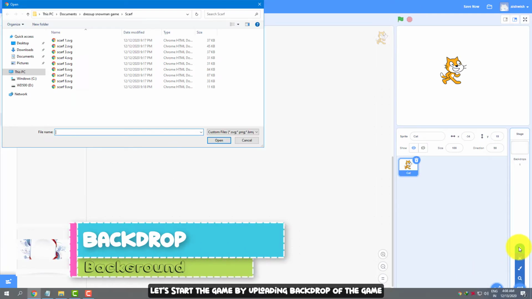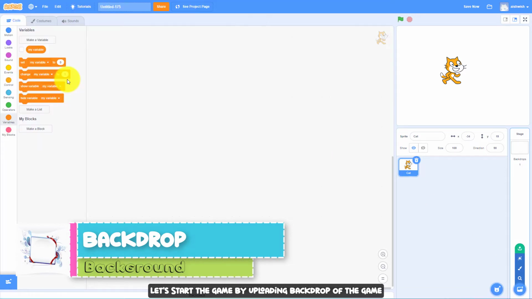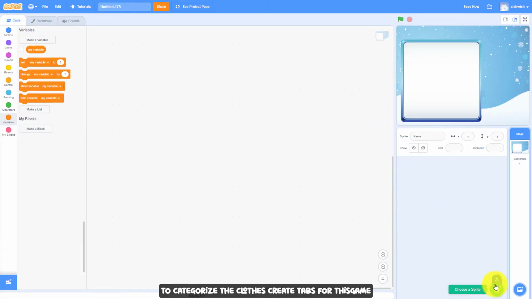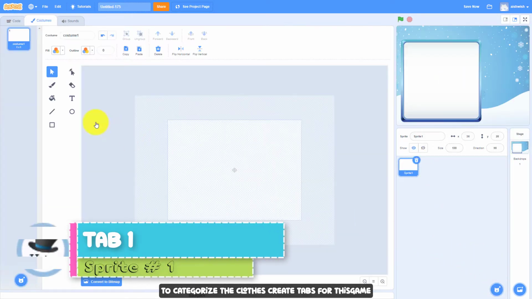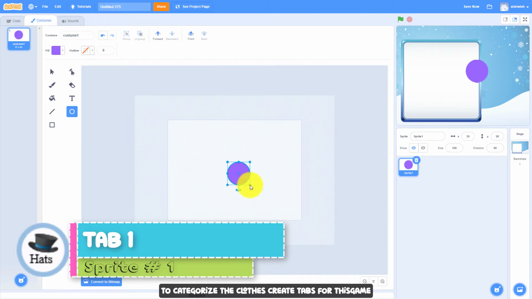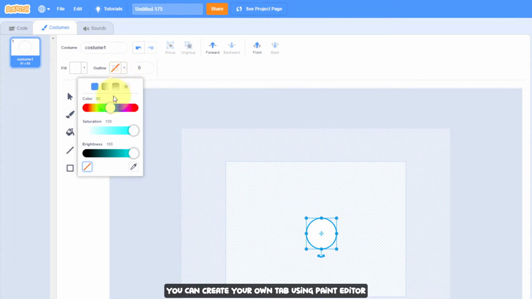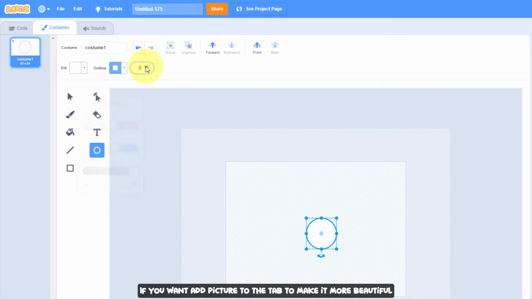Let's start the game by uploading the backdrop of the game. Classify the codes. Add tabs to this game. You can create your own tab using Paint Editor. If you want, add a picture to the tab to make it more beautiful.